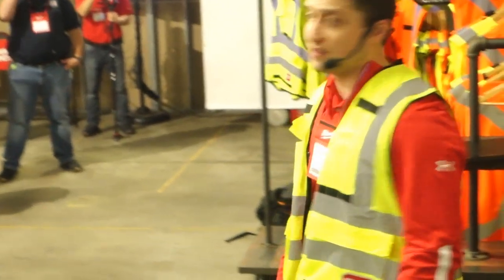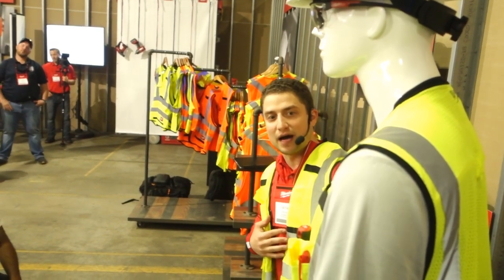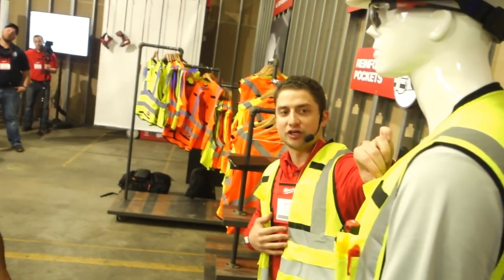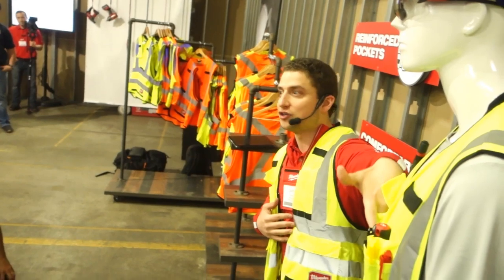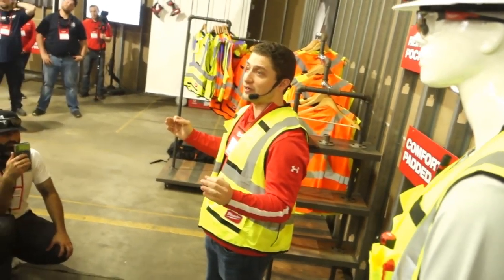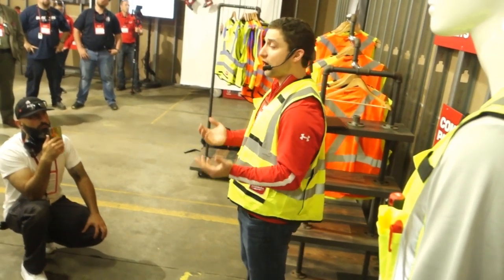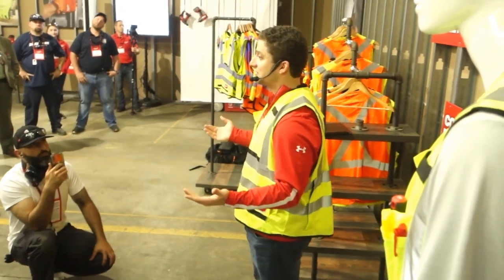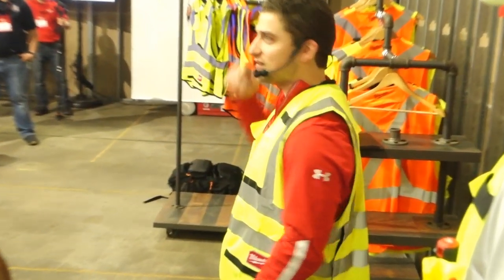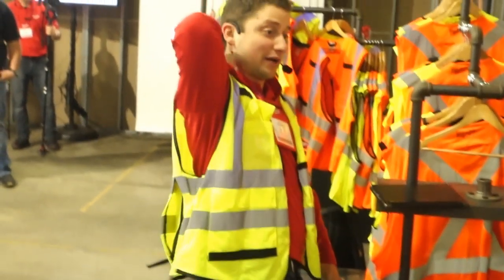Nice. Easy access. Now you have your identification readily available, which is why we've integrated a clear ID pocket with a Velcro opening and closure with an additional pocket underneath. That way you can keep any of your personal belongings. What we've done from a comfort standpoint is we've added a padded collar, especially on those hot summer days. And I know a lot of our core end users and your followers wear fall protection. So rather than having to cut a hole through your vest, we have a fall protection pass-through right here. That way when you're getting yanked out by your fall protection, you have a comfortable padded collar and an easy pass-through for it. All right, cool.